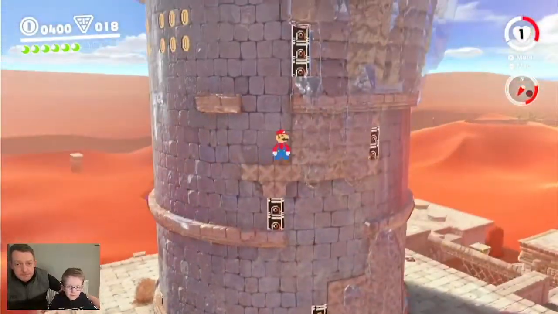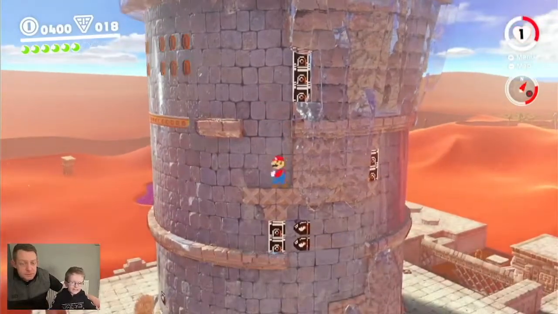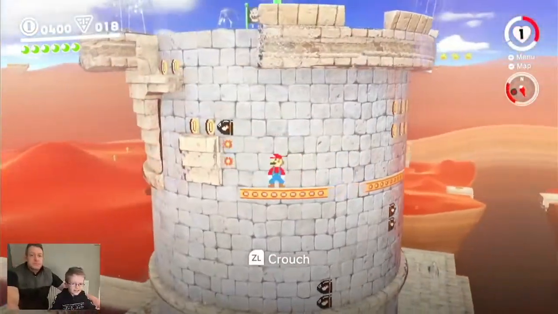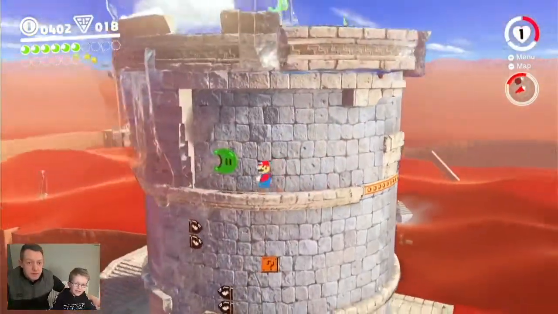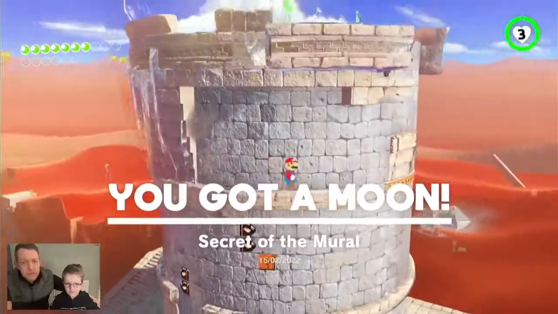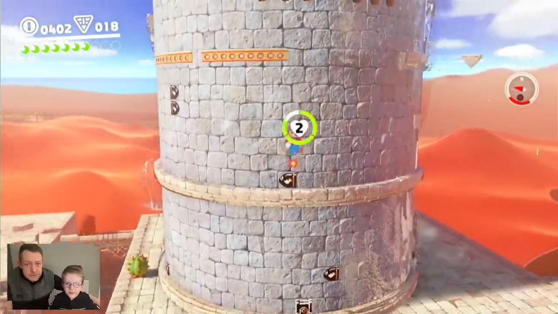Okay. Just don't wait. Oh, wait, maybe not wait. I see what you were doing there. Oh my goodness. Did you see that? That was very good. Wait. I'm gonna go through here! Secret of the mural. No! Whoa. I fell down a platform.